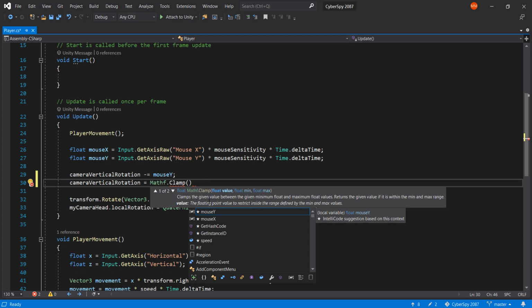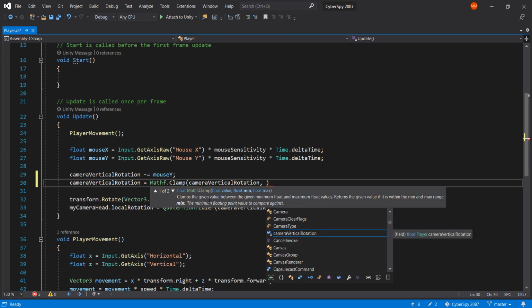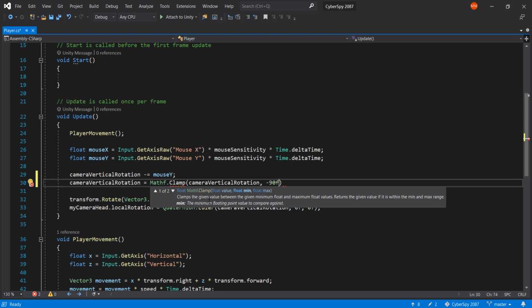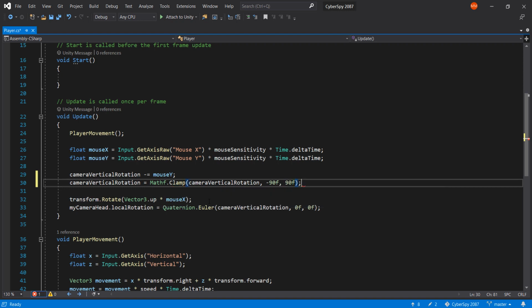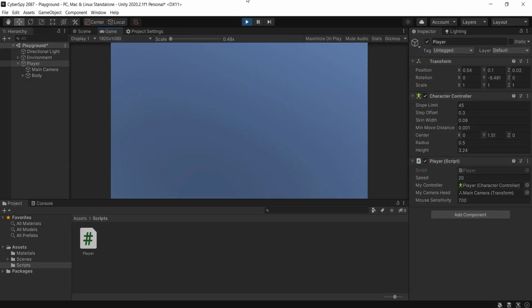So what is the value? It's the camera vertical rotation. What is the minimum? We're going to set it to minus 90f, and the maximum is going to be 90f. So let's save that. And now if we go back to Unity, when we move up and down, we should see that we cannot move higher than a certain value.